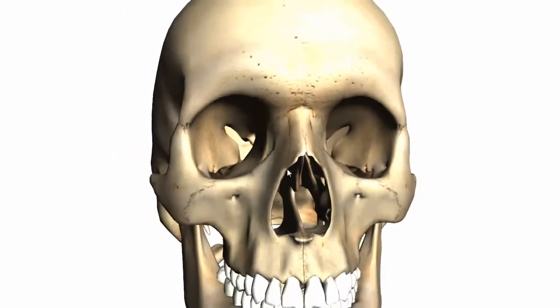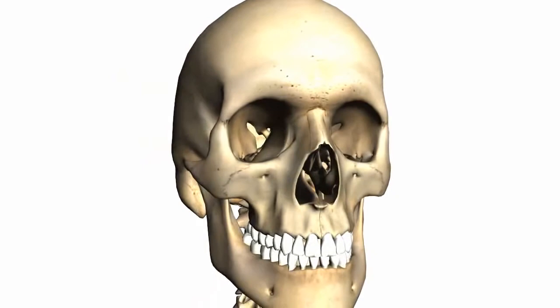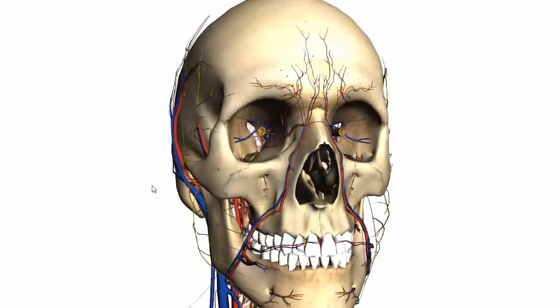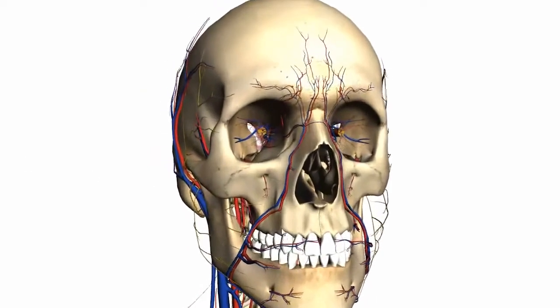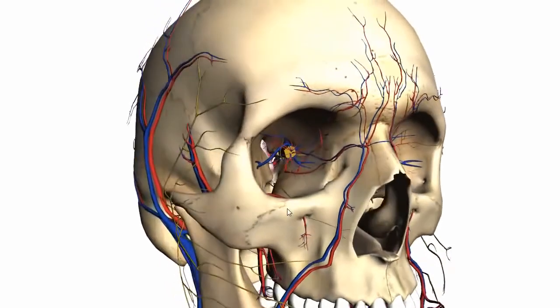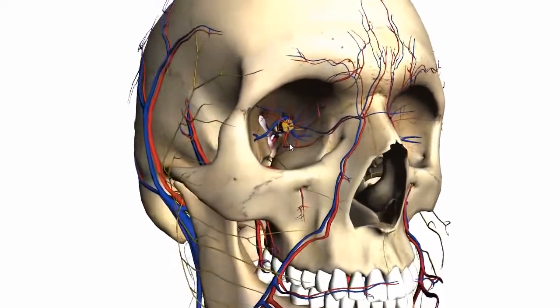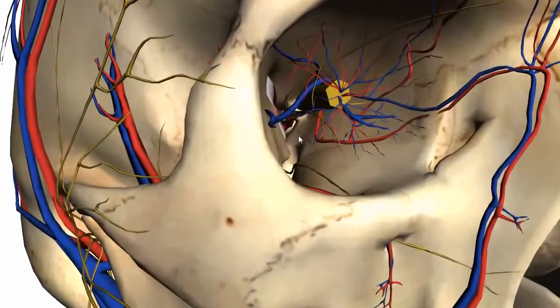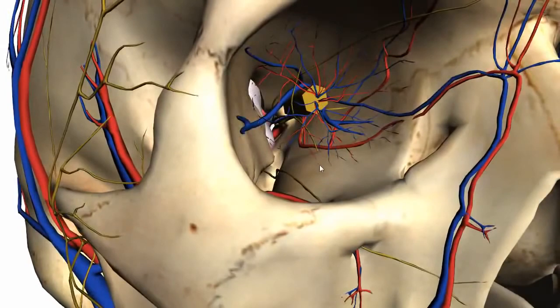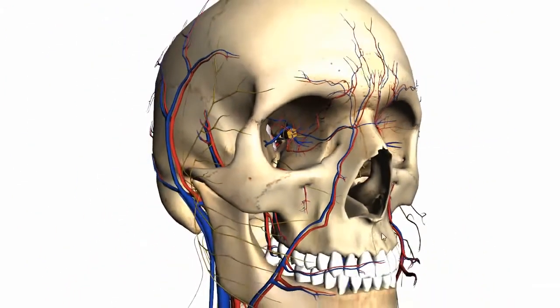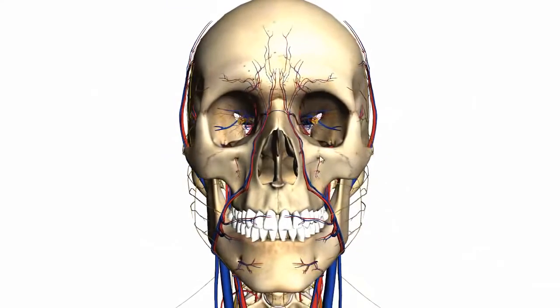Just to demonstrate what structures pass through, I'll show you some nerves and some blood vessels. Again, I'll be talking about these in detail in the next few parts, because there's quite a lot to get through. As you can see, there's this big nerve here coming through the optic canal. You've got blood vessels, and you've got all these little nerves coming through this fissure. If we zoom out a bit, you can see these vessels just emerging. So those are the foramina which you can see in the orbit.